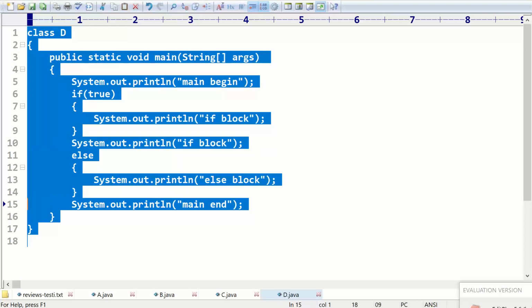If any statements are there in the middle, you will get this type of compilation error.